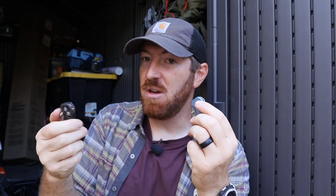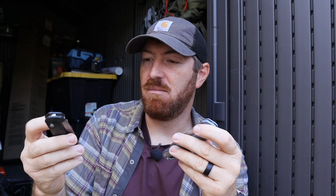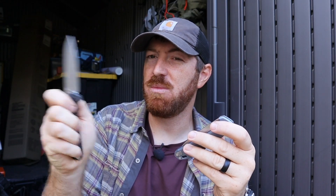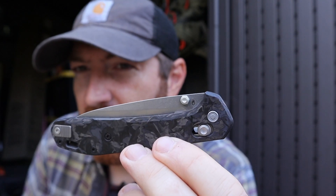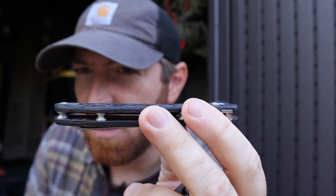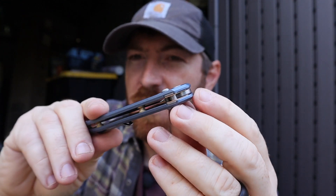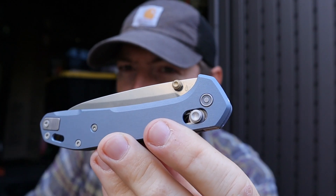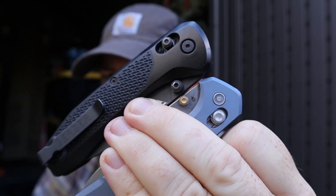It's just like any other Benchmade or any of the other Gerbers now starting to use these type of locking mechanisms, and several other brands out there. It's good, it's functional, it's ambidextrous. I like that type of locking mechanism, but the anti-roll isn't blowing my mind, even though it sounds super cool. It is super smooth with good lock-up. Both of these have good centering. Now the thumb studs — they're a little bit of an enigma. On the carbon fiber version, it's going to be a matching thumb stud with the tubed pillars. On the aluminum, you have a copper bronze style matching the handle pillars and pivot point.